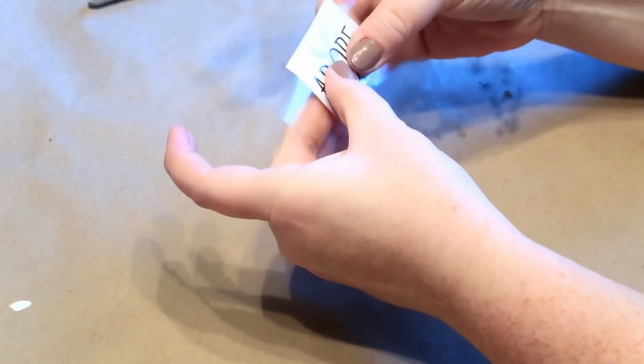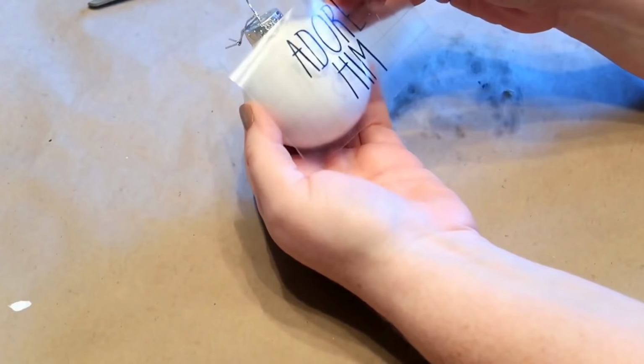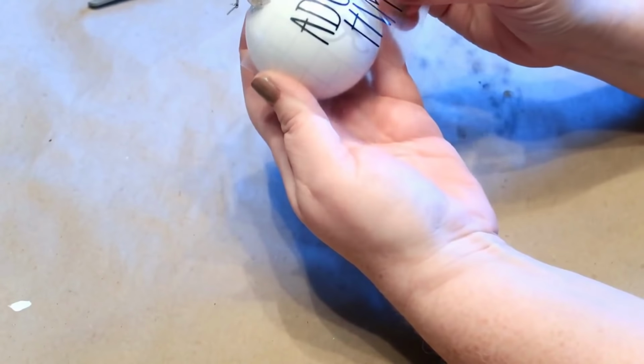Now for this one, I wrote Adore Him. And this one was tricky because it was two words and the ornament is curved. So I kind of had to push the Adore down and then the Him kind of got a little stuck.